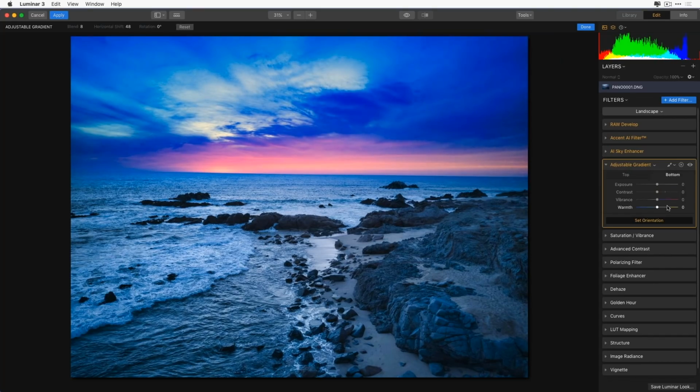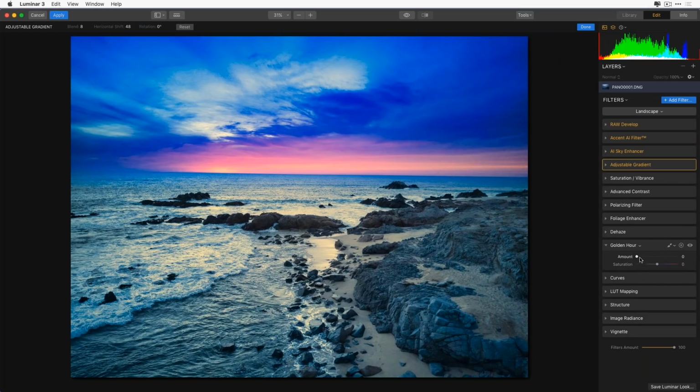And now I can go to the bottom. And the nice thing here is, look what I can do. I can go ahead and warm up and really push the warmth here and bring up the vibrance a little bit. It's still a little bit blue. We're going to work on that in a moment. And I could open up the exposure of the bottom a little bit here. So I can sit and go down and work with a lot of these filters. I can add some things such as a dehaze filter, or if I want to give it a little more of that sunset, I can add a little bit of golden hour.